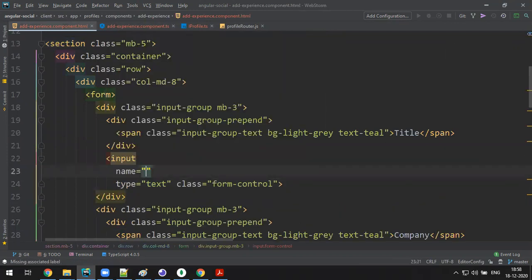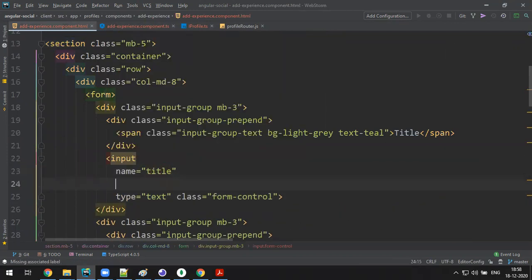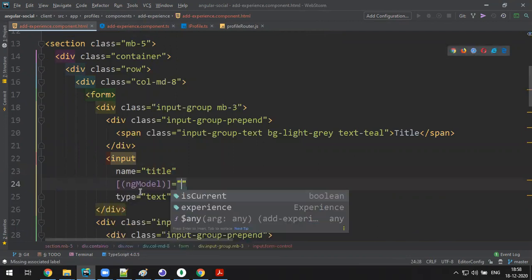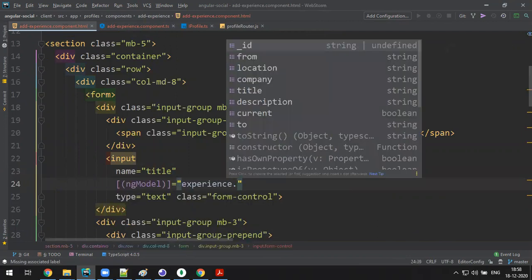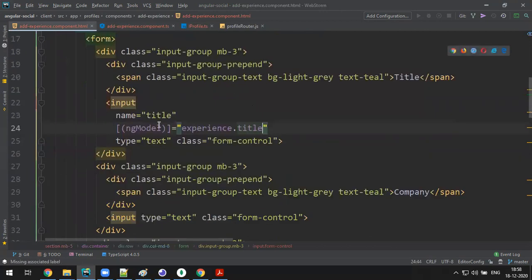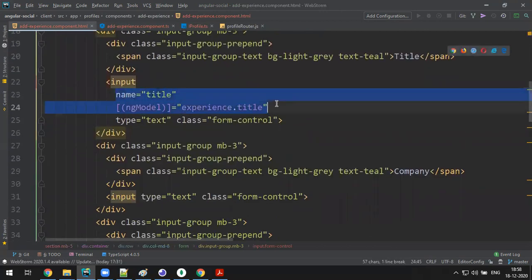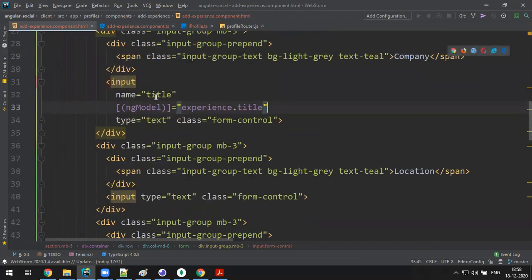Let's say the name is equal to title, ng model is experience dot title. Okay, copy this, and here company. So name company, and this is experience dot company.